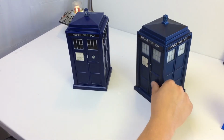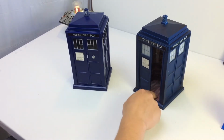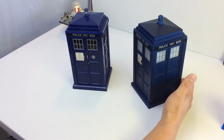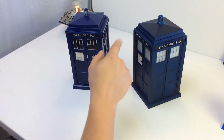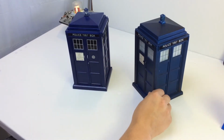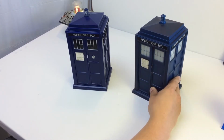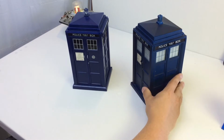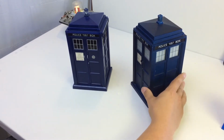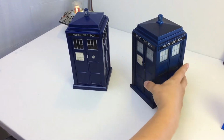She still lights up, but you can't really see it for all the other lighting in here. Oh, but she still works. Listen to that horrible sound though. I loved the glow effect on this one, where when it's on, the windows light up. I believe the police box signs light up too, and the interior, of course, lights up as well. But you get that horrible sound chip sound. So for display purposes, having it open was not the greatest. But having the lights glow looked awesome, especially, obviously at night in the dark.